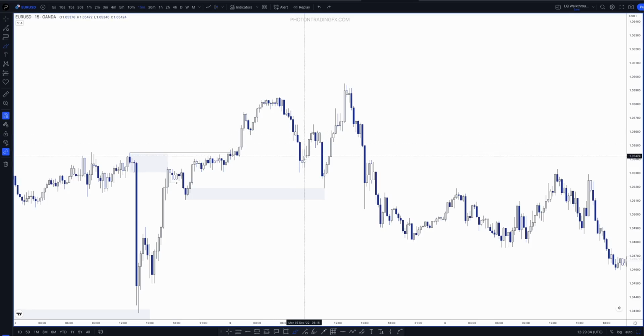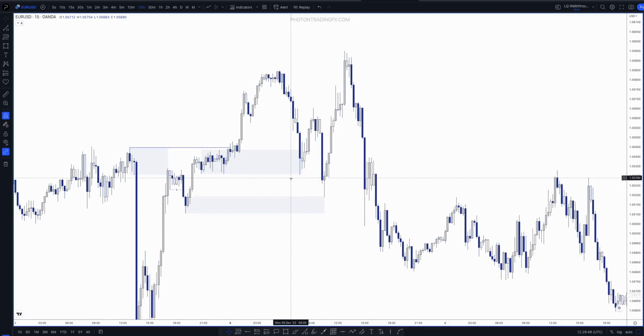So let me see. Yeah, so we have demand here, right? It's kind of a messy demand range, but you've generally got this whole range along here. Okay, we actually pushed through. So technically that's not valid. So I'll talk through it anyway.